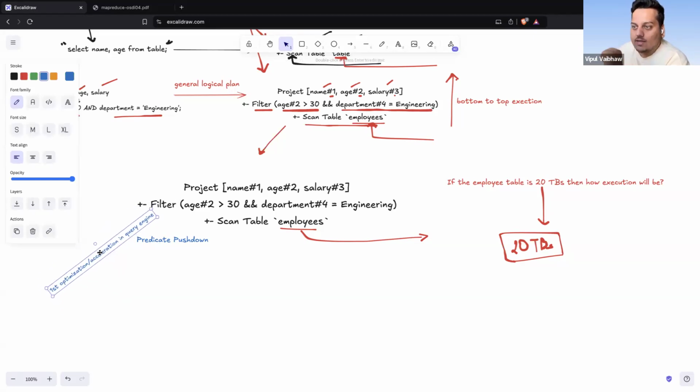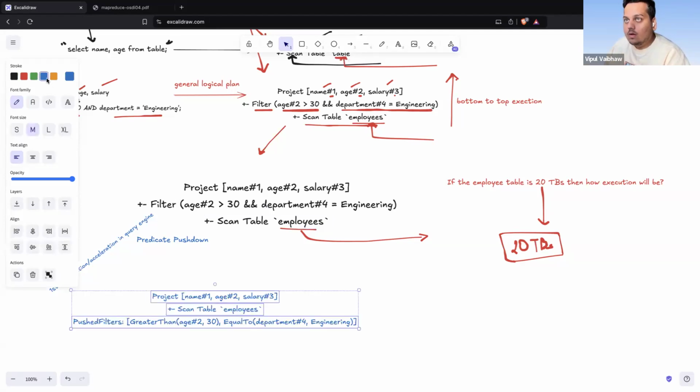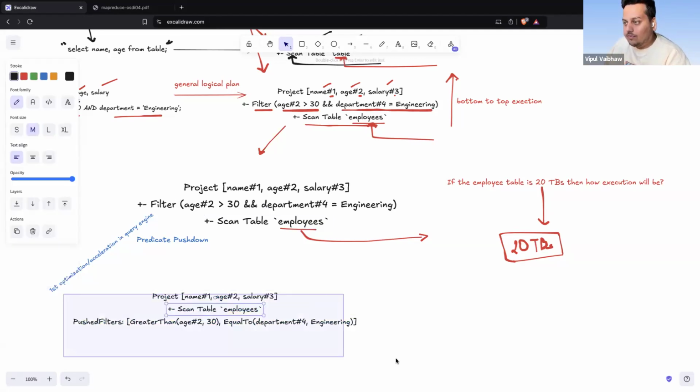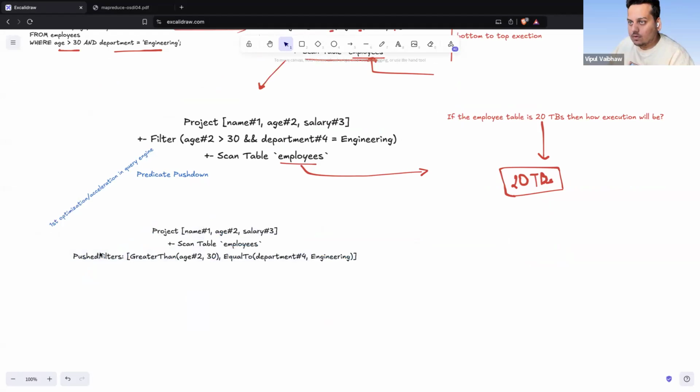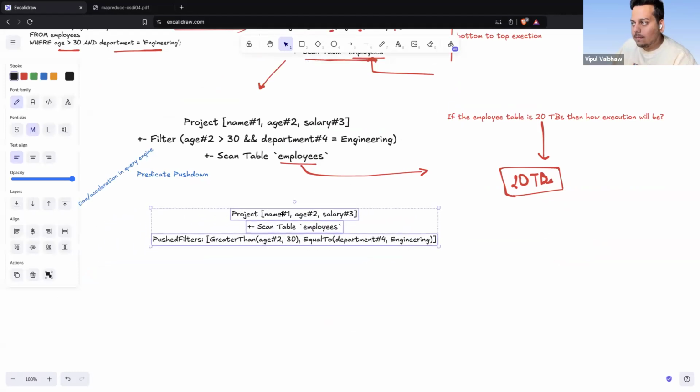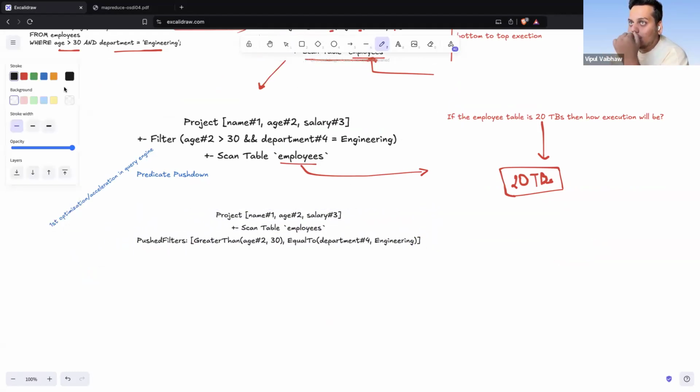All right. So this is the first acceleration which we are going to do. That is, we are not going to scan everything, right? So I'll just ask ChatGPT to put a predicate push down for me. This is what the first optimization is going to look like, which is insane.